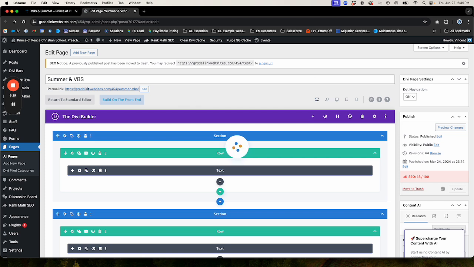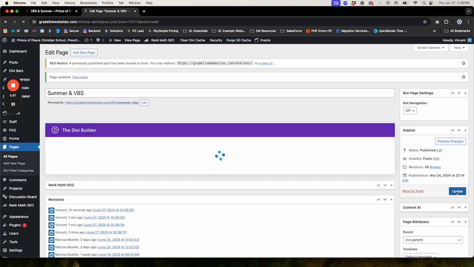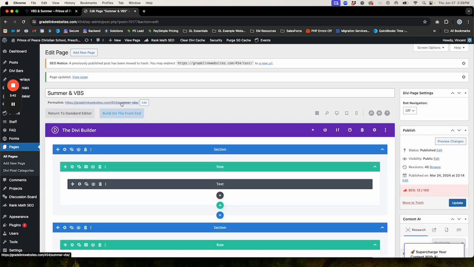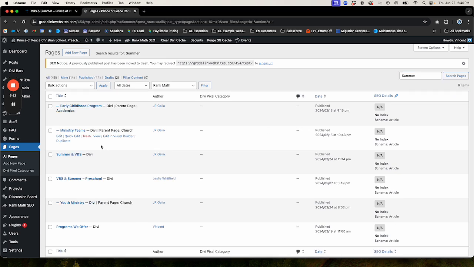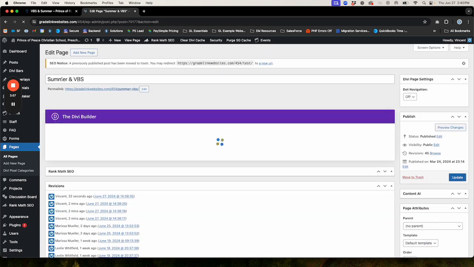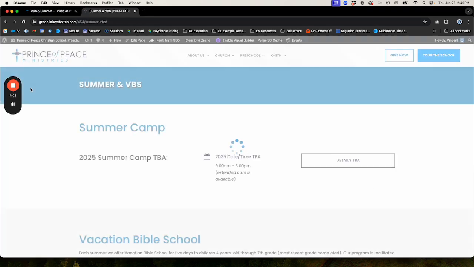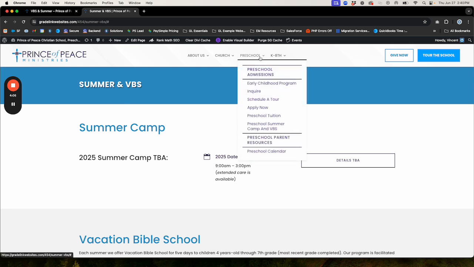But that being said, this is a development website, so I went ahead and updated that permalink and clicked on the blue update button over here. So that's an alternate way of doing it, and that's how you can also update the actual link of the website to reflect the new title. Again, that is simply by going into Pages, finding the page that you want to edit, hovering over it and clicking on edit, and then editing the page title here and the permalink in here. So that's all there is to it. That's how you can update the page.